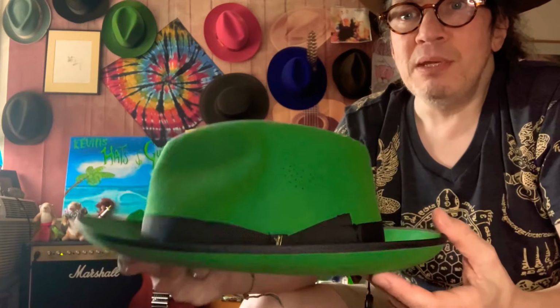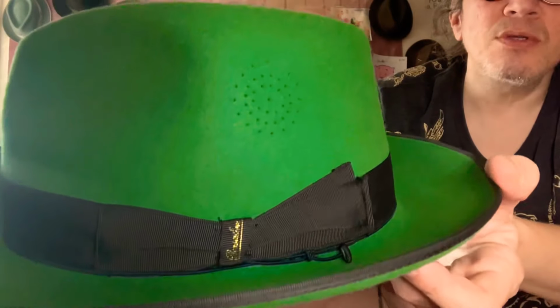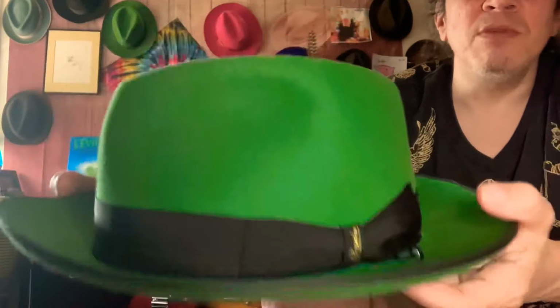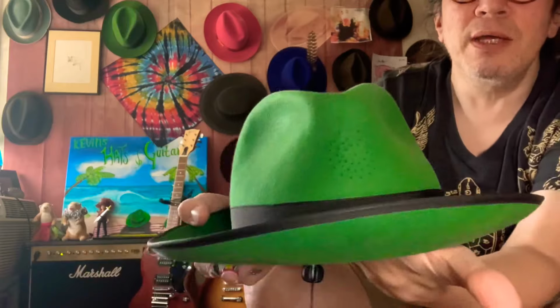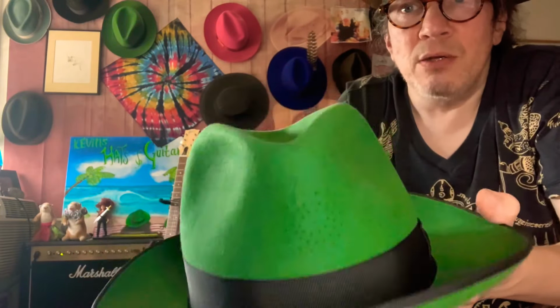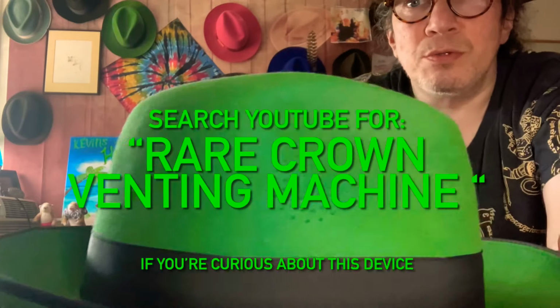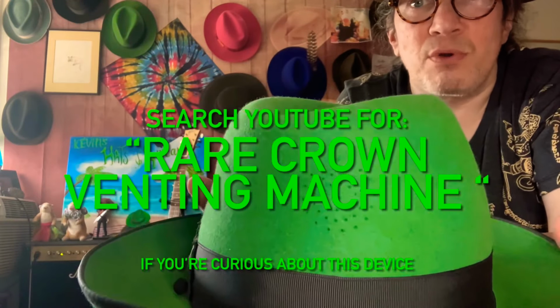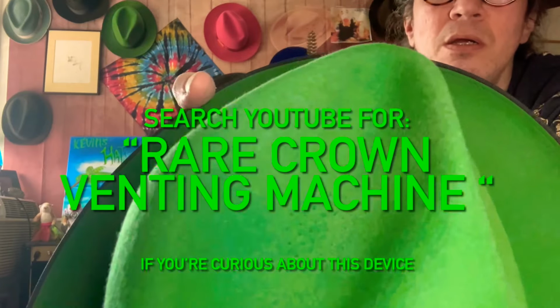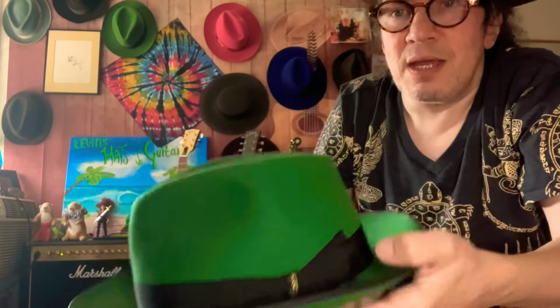I'm a big Borsellino wearer. This is a Borsellino. I have two of these, and I also have one in a royal blue, which is at the shop right now. This one I've perforated. You can see there are holes there. This is an antique machine that perforates the crown for a little airflow. I'm just one of those guys that tends to be a little hotter than everybody.